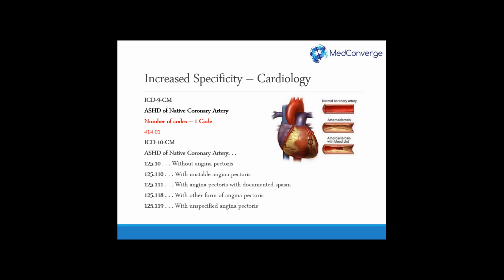But with ICD-10, the ASHD has to go with the symptom. Like if a patient has angina pectoris because of ASHD, then there is a single code and it has to go with that. And even the angina has to be defined to the proper level of specificity. What type of angina is it? Is it unstable? Is it with a documented spasm? Is it some other form of angina which is ill-defined, or is it just unspecified? So you would need to understand from your patient and document the proper code for that too.